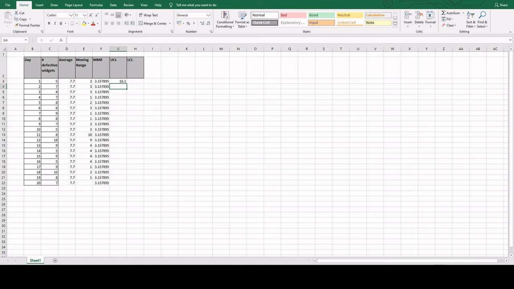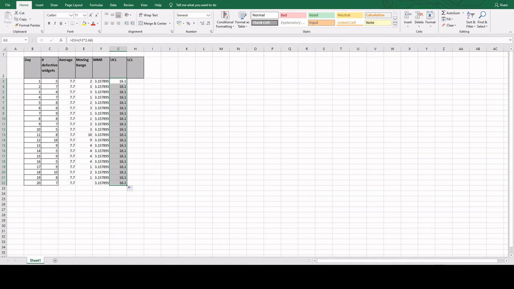Now you may be asking, do we use the $ to lock those cell references like we did with the averages, or do we just leave it and let Excel do what it needs to do? Well, actually there's a third variation, which is it doesn't actually matter in this case. And the reason it doesn't actually matter is that all of the cells from which the upper and the lower control limits are calculated are fixed. So whether we put $ in front of cell references or we don't, it won't change the results. So let's just leave the formula as it is and copy it all the way down.